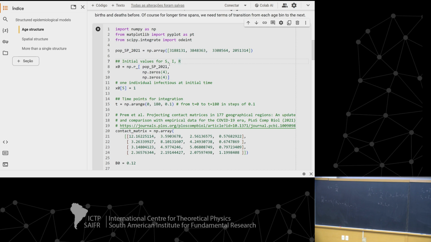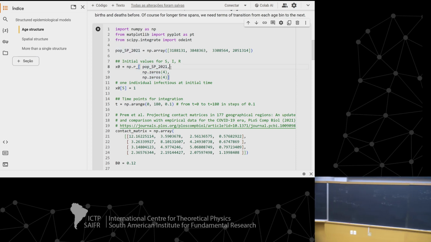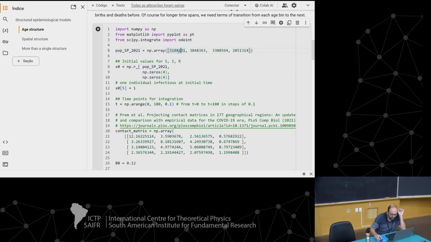So we start with an initial condition, and now my initial condition has to be written more carefully, because you see here that I divided into 4 age bins: 0 to 20, 20 to 40, 40 to 60, and 60 plus. Now what is my x0? Remember that my x has to be a vector. This vector is structured in the following way. First, I have the values of S: S0, S1, S2, and S3. So the 4 values are susceptible. And what are these values initially? Well, I'm saying that all of them are the whole population.